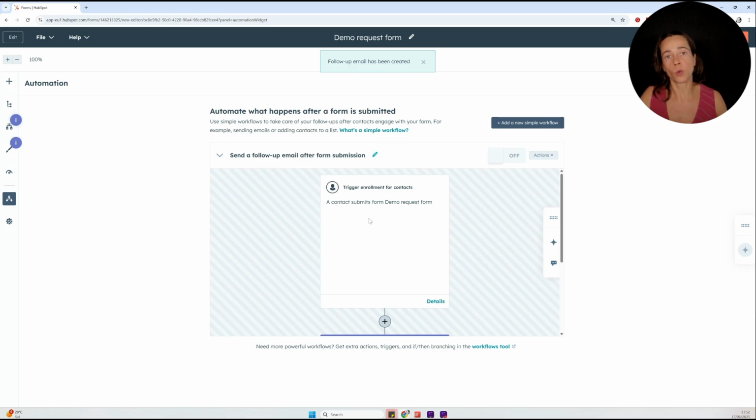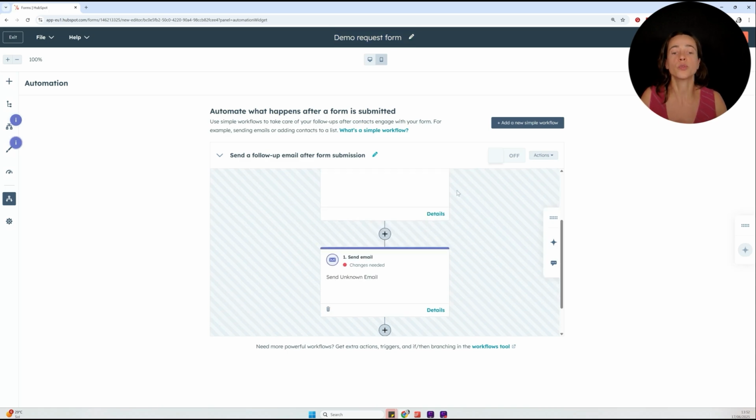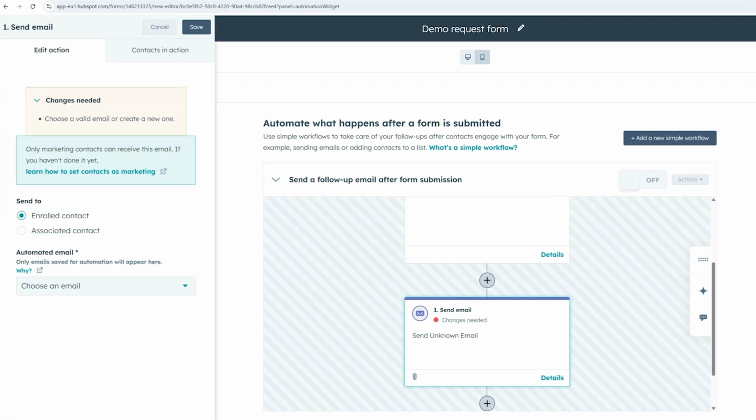The trigger of the workflow is that thing that will fire off the automation, right? In this case, someone fills out the form. Someone goes to my website, they fill out my demo request form, right? Suppose that this form is embedded on my website. What can we do there? Well, we can actually send people emails. We can add them to lists. We can send alerts to our own team. These are the types of things you can automate from a form submission, and you don't have that in a HubSpot free plan. So I prepared a few assets here to show you as examples.